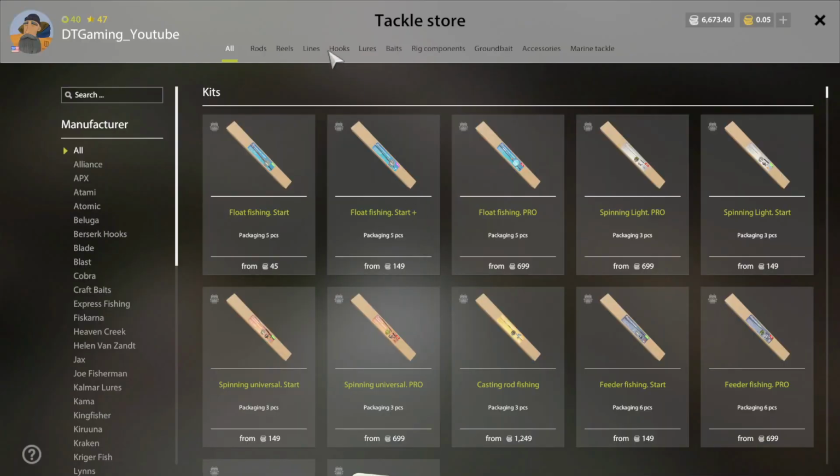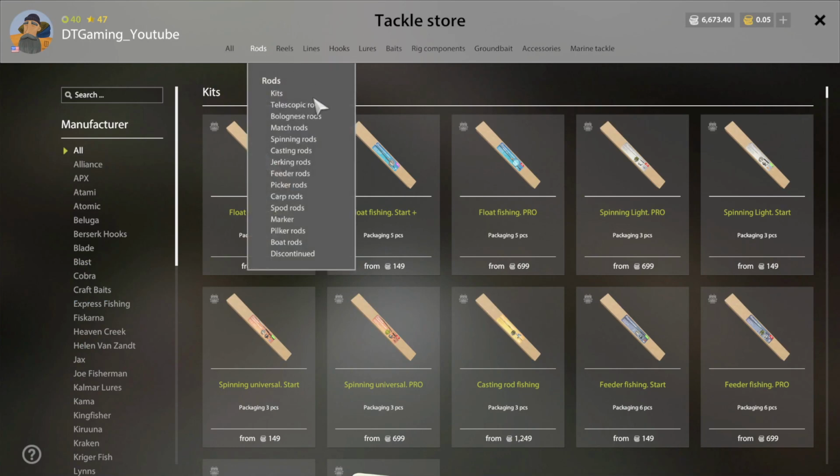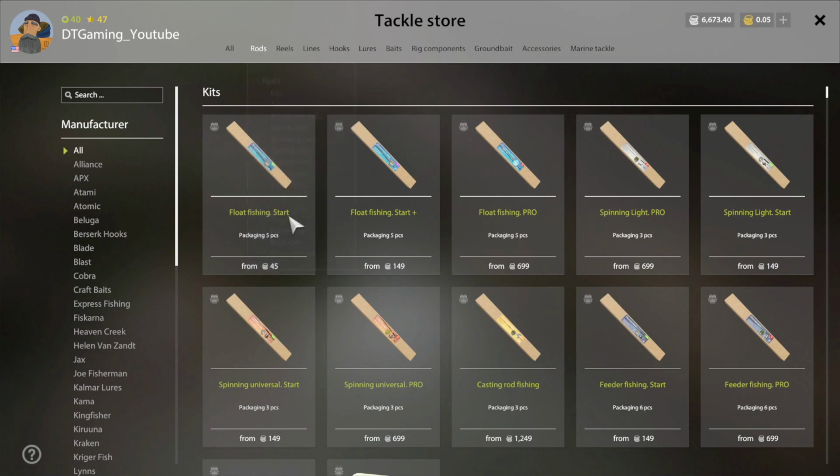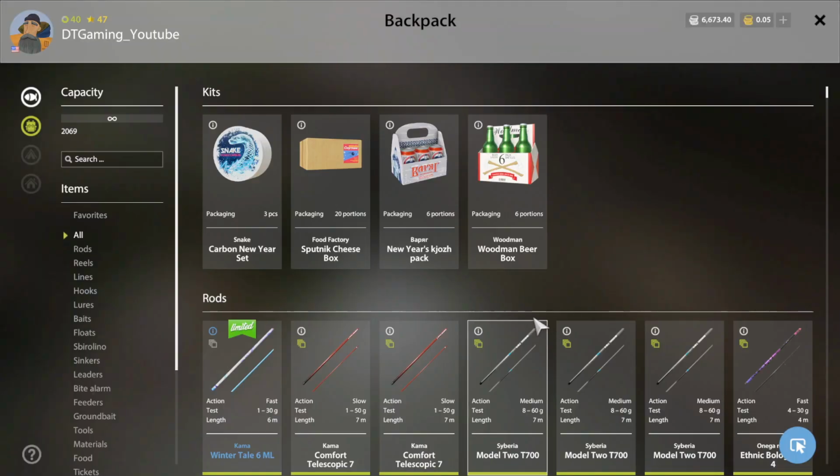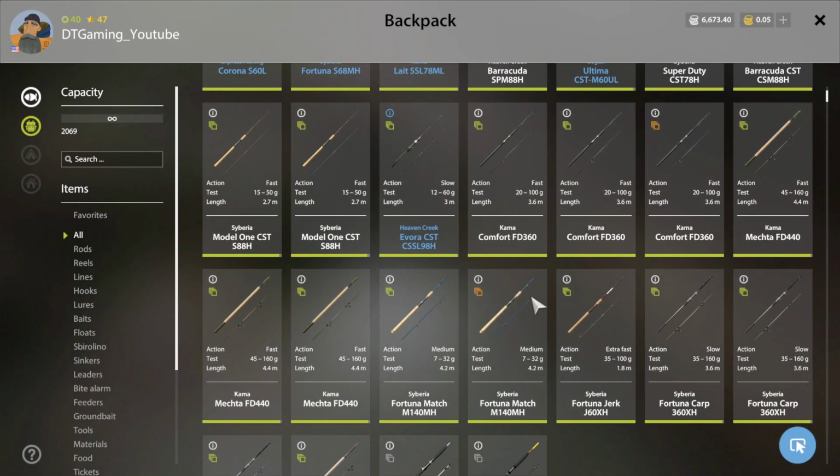And as for other rods here, this one right here are picker rods, which we'll talk about after. The picker, and you've got your other one also here, a picker rod. We'll talk about the carp rods. Carp rods are, well, these rods right here are more heavy duty. And for example, the Fortuna carp.